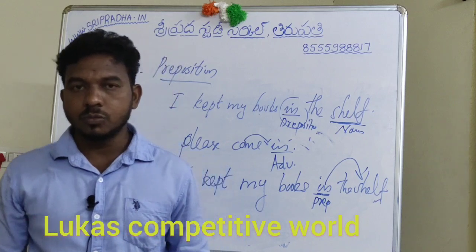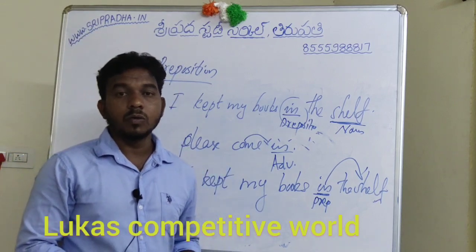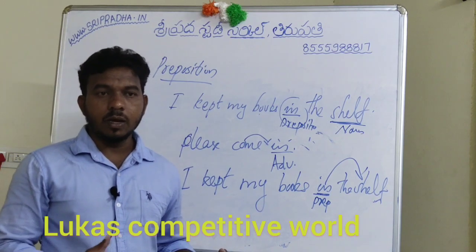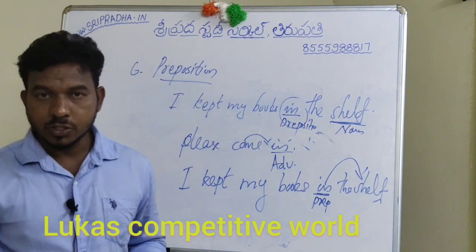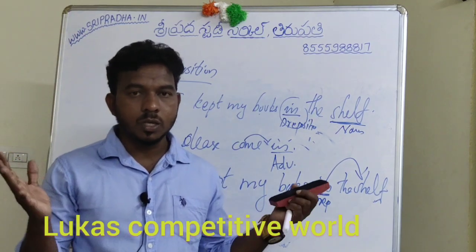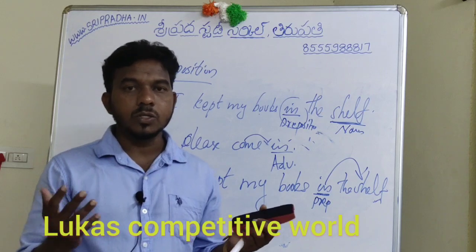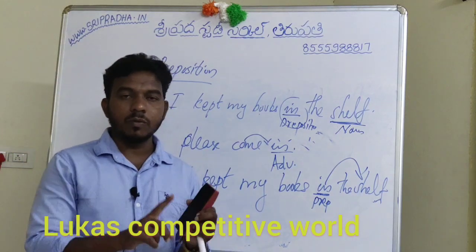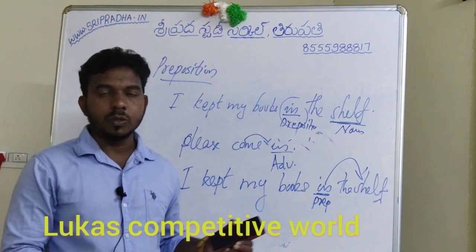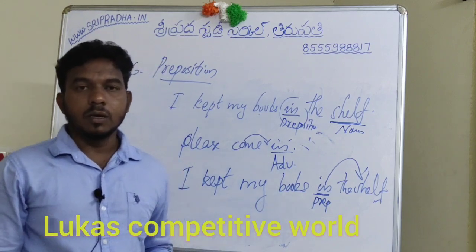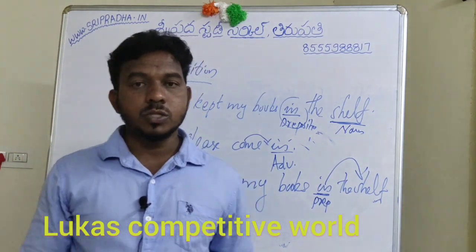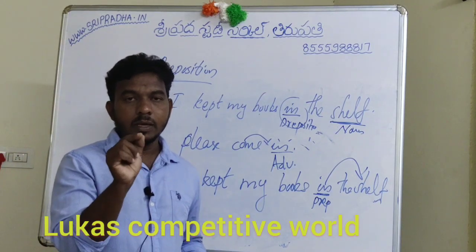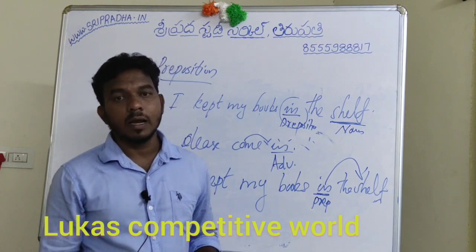Then we move on to conjunction. It joins two words or sentences. We have coordinating conjunctions and subordinate conjunctions. Coordinating conjunctions are used for equal ranks of the sentence. Subordinate conjunctions are used for one main clause and one subordinate clause. But in the exam, for the word which is underlined, for example, if you study well, you will get good marks, if if is underlined, we can say if is a conjunction.